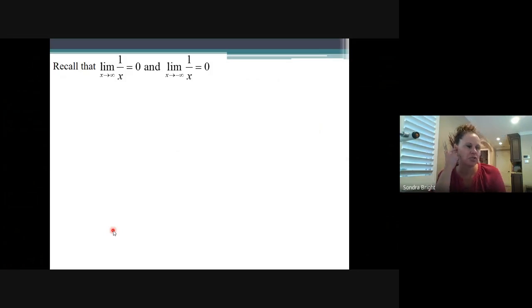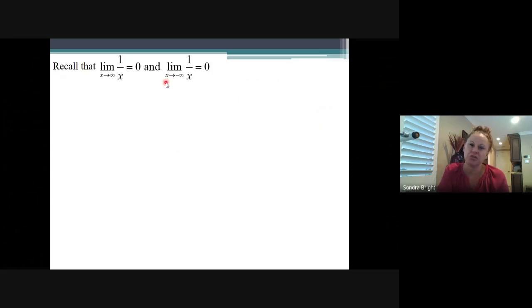All right. Hopefully you remember, I think we've talked about this, that the limit of 1 over x as x goes to infinity is 0. So as you plug in really large numbers down here, the whole thing ends up going to 0. And even if it's negative numbers, when you're dividing by very, very large numbers that are negative, it also ends up going to 0.